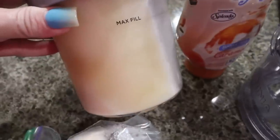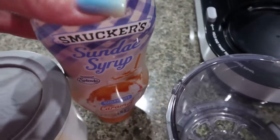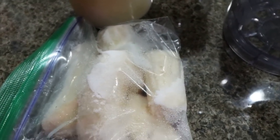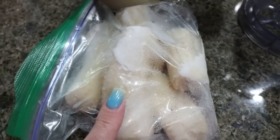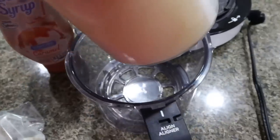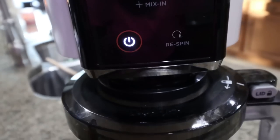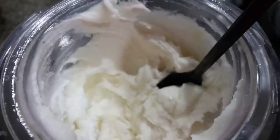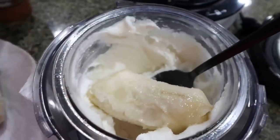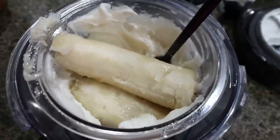Tonight's ice cream is the banana fosters base. I'm going to top it with some Smucker's no sugar added sundae syrup. I have some frozen bananas — I'll pop these in the microwave for about 10 seconds so they're partially frozen but not frozen solid. We're going to use those as a mix-in to really bring out that banana flavor, add a little whipped cream, and get this in the Ninja Creamy. We'll spin it on light ice cream. The ice cream looks really good — a little thick in consistency, so I add in my partially frozen banana as a mix-in and about a tablespoon more of Fairlife milk.